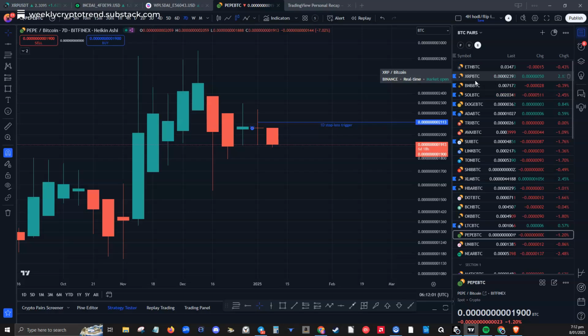If you're going to venture into that side of things, you might as well end up learning how to use a proper decentralized exchange and isolate. It's called isolating your exact pair that you want to trade, and I'll tell you exactly where to set the stop loss, where to buy, and the whole lot. So that's all going to be coming. But in the meantime, this is a continuation of what we've been doing already.